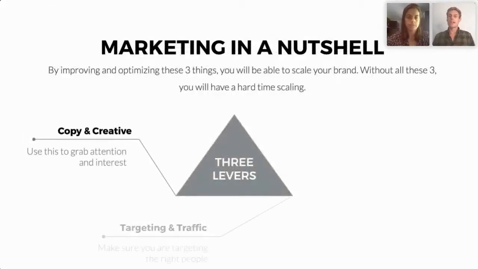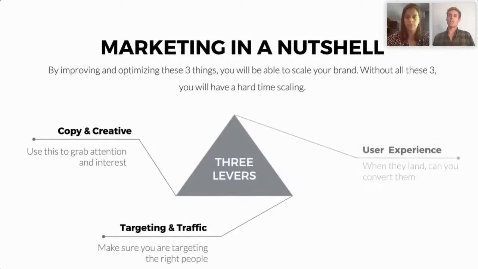So starting out, let's jump into one of the core fundamentals of what I say is marketing in a nutshell. When we're running ads, we're constantly looking at these 3 things because we have control over them, and these 3 things are levers that we can pull to help improve our ROAS, which is return on ad spend. When we're looking at the success of an account, we're really looking at how much are we spending at what ROAS.